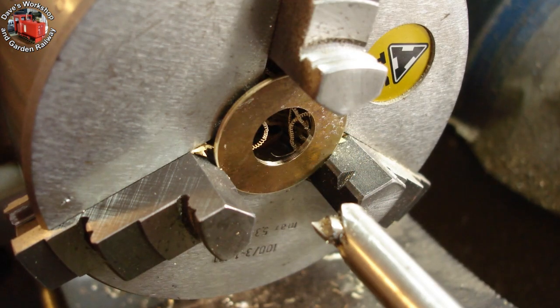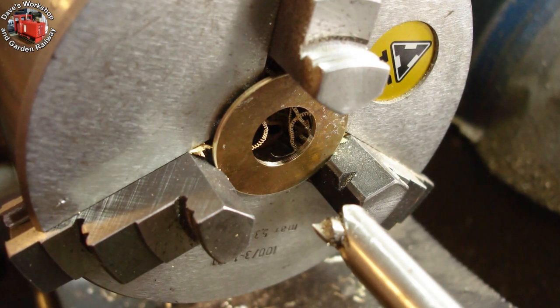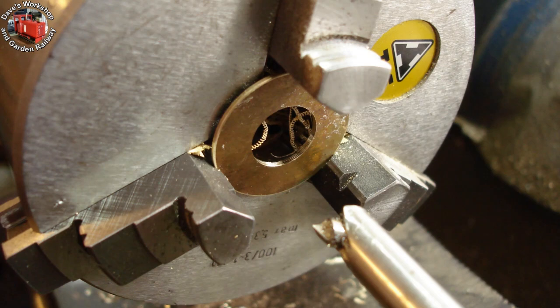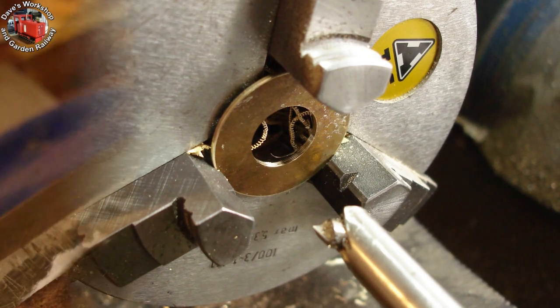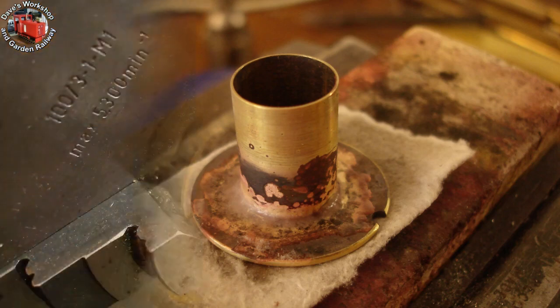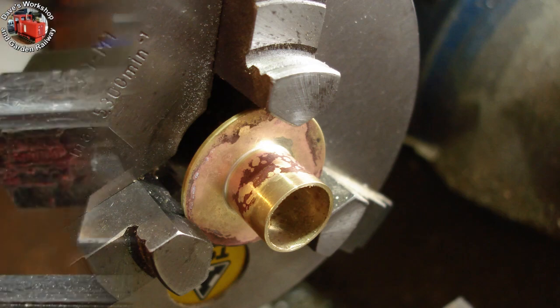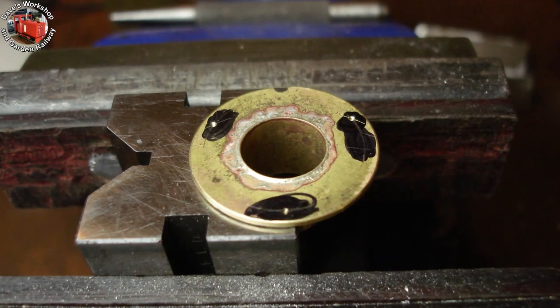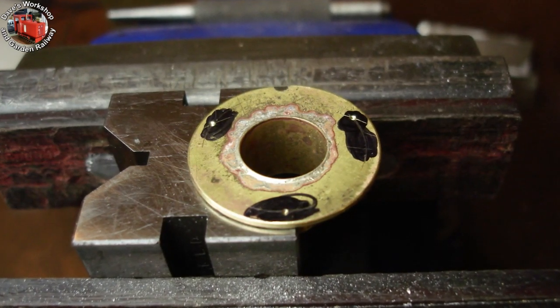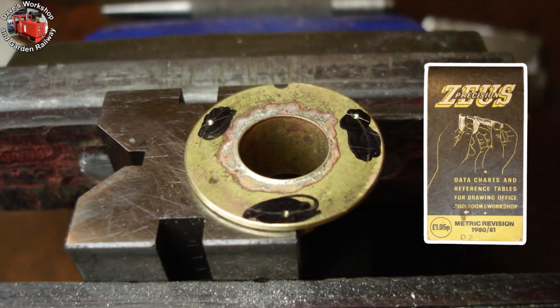The adapter plate for the 9/16ths inlet tube — a nice bit of turning and boring from a scrap of 1.2mm brass sheet. Silver brazed together. I'm just cooling it off before it's bathed in the citric acid bath. I've just faced the tube off to 1.5 inch length to match the chimney bore depth. Three holes marked out and centre punched, 30mm PCD, using my 1980 Zeus book for coordinates.